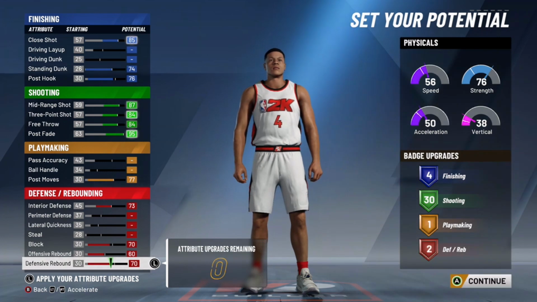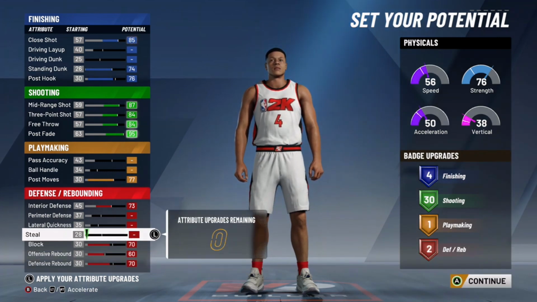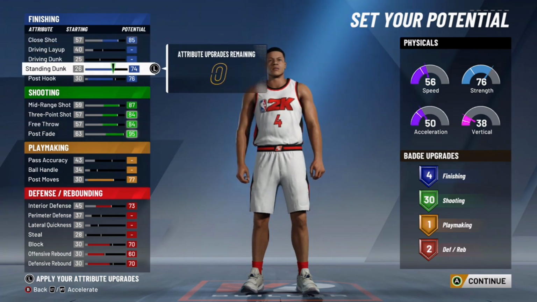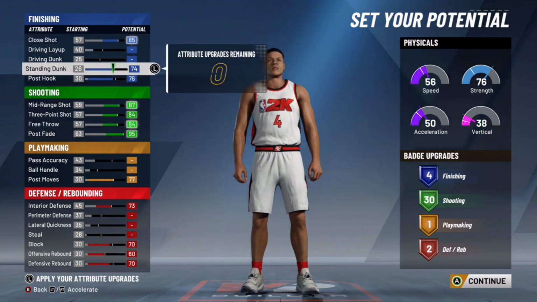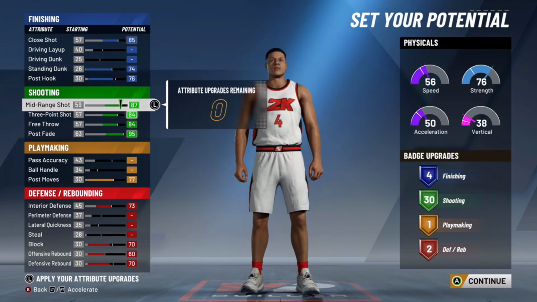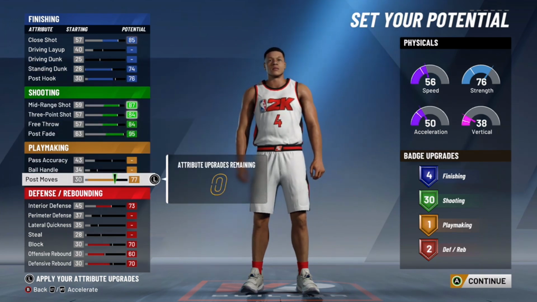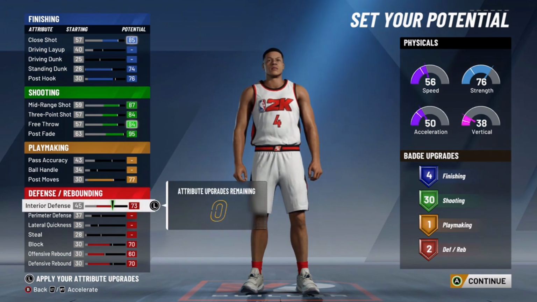So now, you got a little bit left. This is just playing around. Of course, you want to have some rebounding. Rebounding, you don't really need those maxed because you're going to be a big dude anyway. I'm going to show you. This build's actually going to be 7'2", but height matters in 2K. It always matters. Height, wingspan. Even if you don't see the stats, if you're tall, you're going to be able to get rebounds.